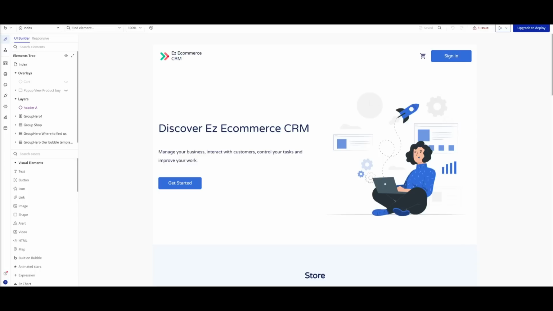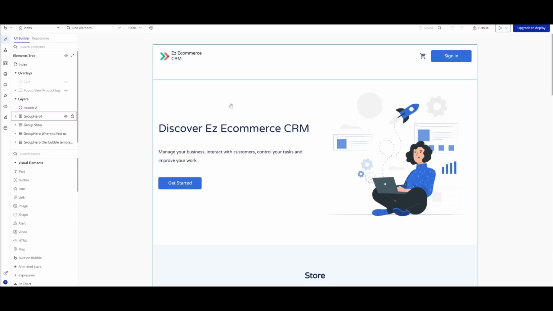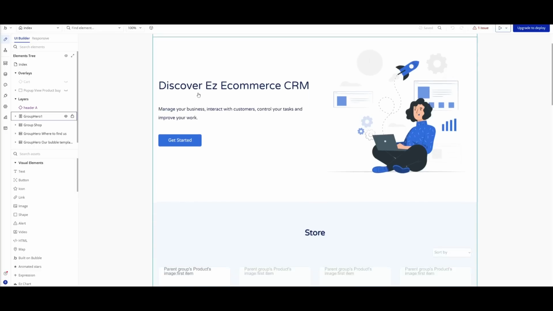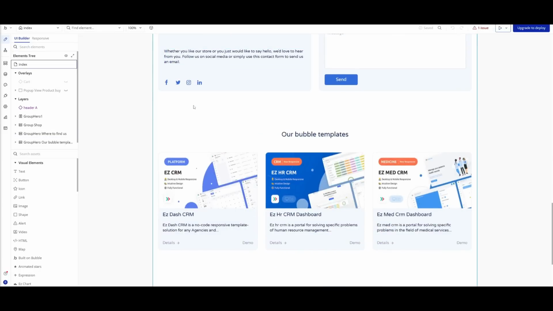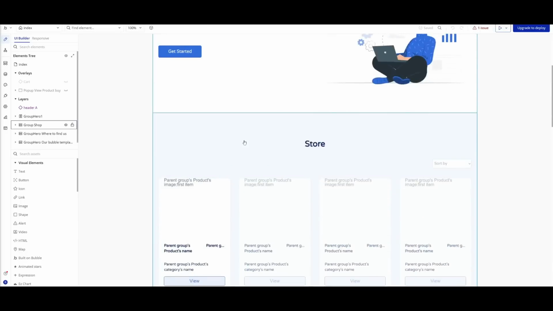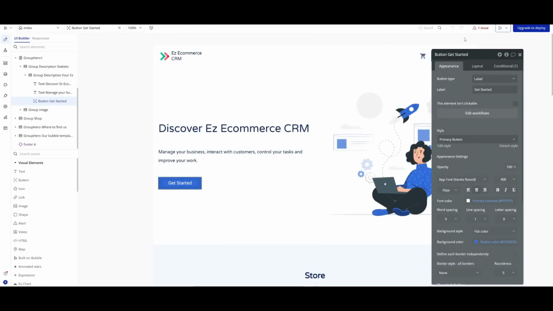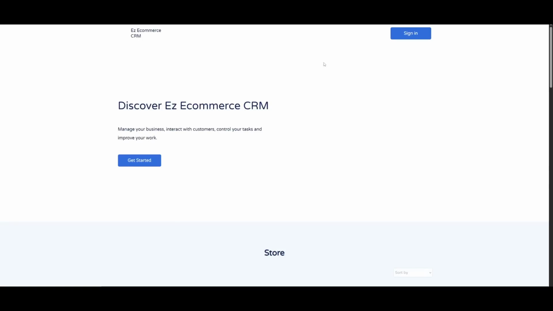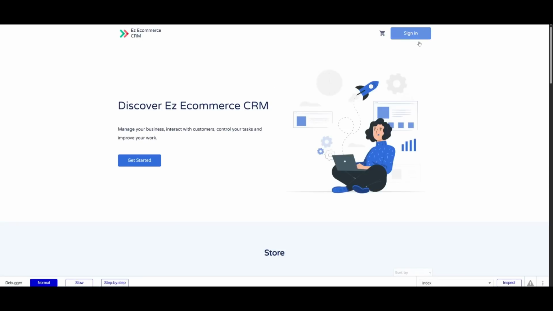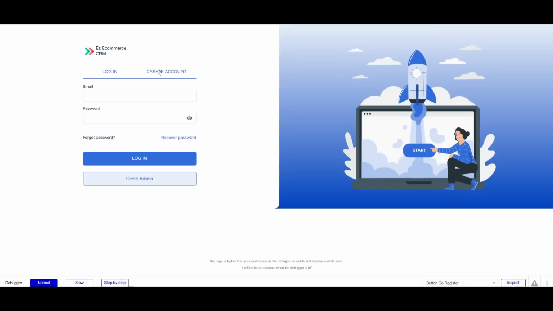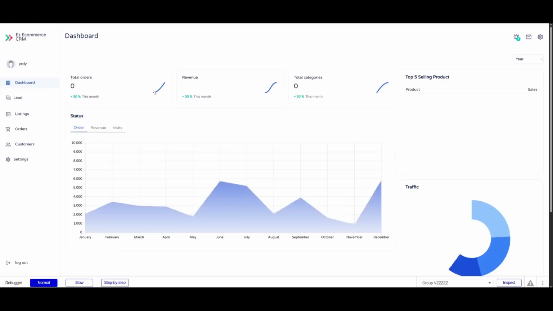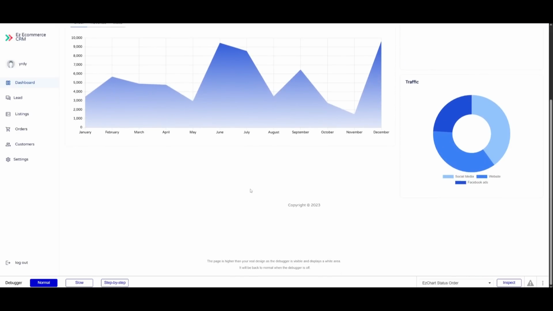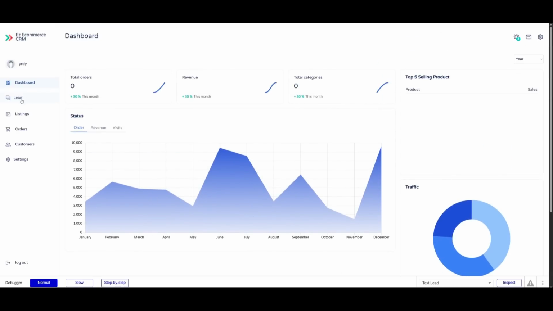Now here is another example of Bubble AI generating this e-commerce CRM dashboard. This is just a basic template that gets you access to the CRM dashboard, and it is something that has a lot of functionality. So if you actually take a look at this in a full preview mode, you'll be able to see that it has a fully functional auth system set up where you can create an account. And once you create an account, you can actually view the CRM dashboard, which is fully functional. And all of these components were fully generated by Bubble.